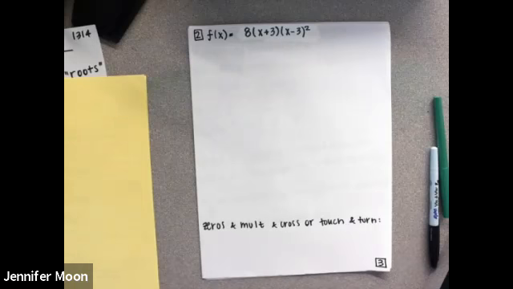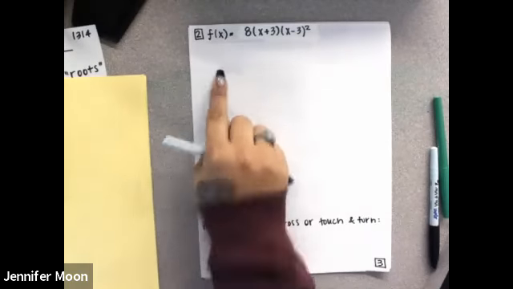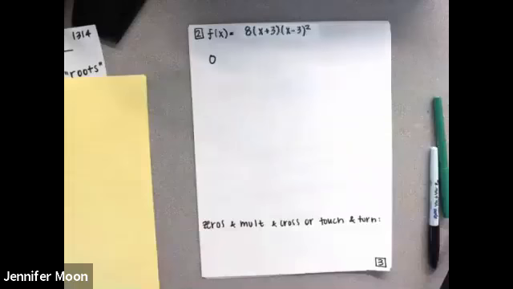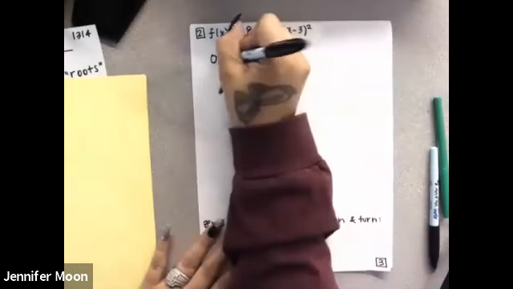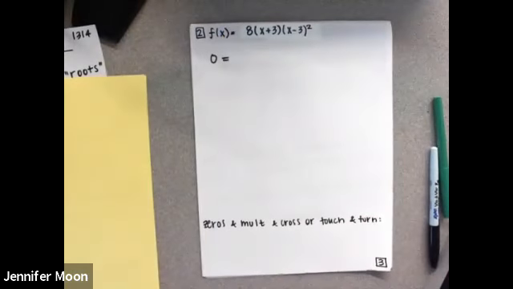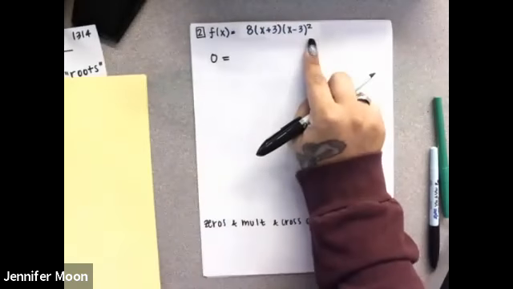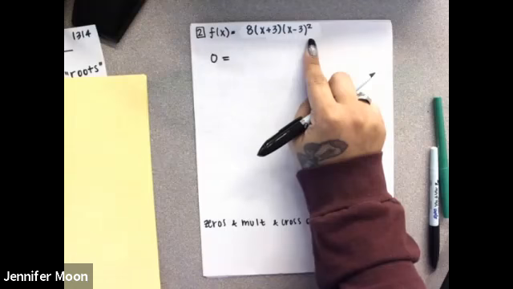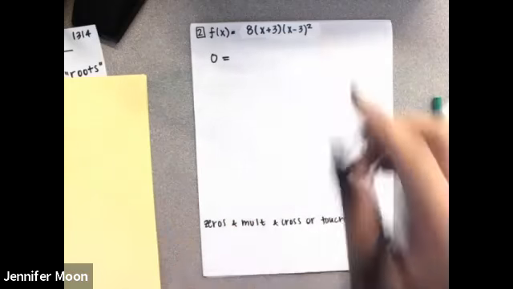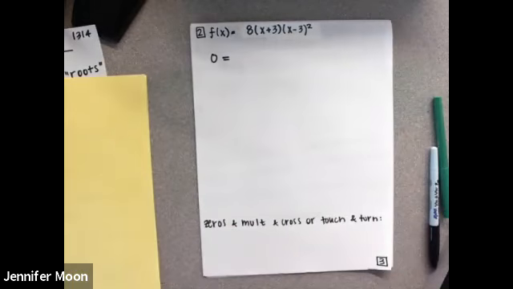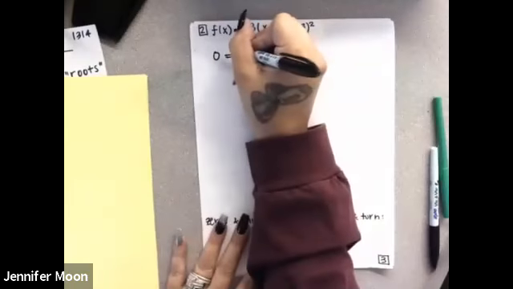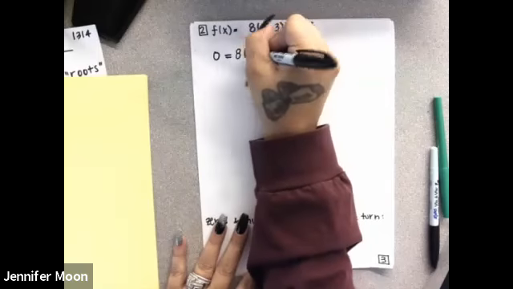And what is the multiplicity of those zeros? My zeros are found when my f of x right here is equal to 0. So I'm literally going to change f of x to 0. That's how you find your zeros. The equation I have to the right is technically already in factored form. I'm going to show you two different ways to see this problem, and my hope is that the multiplicities make sense both times.